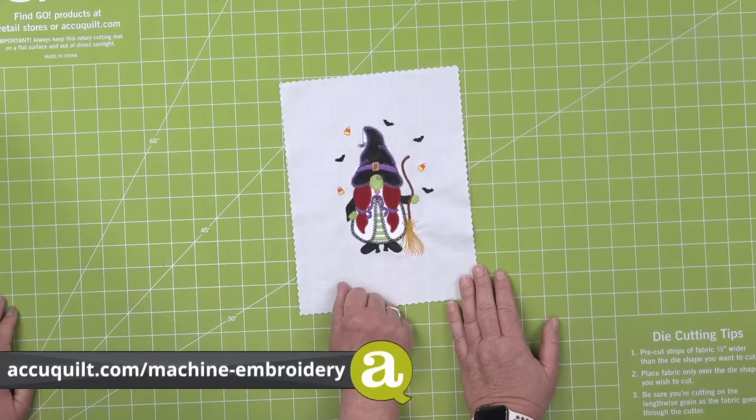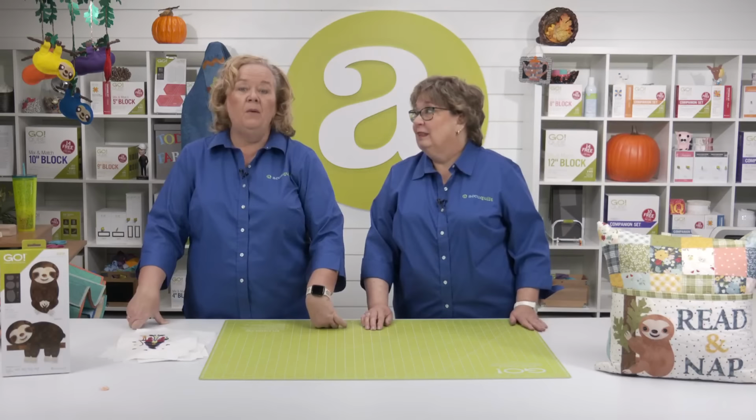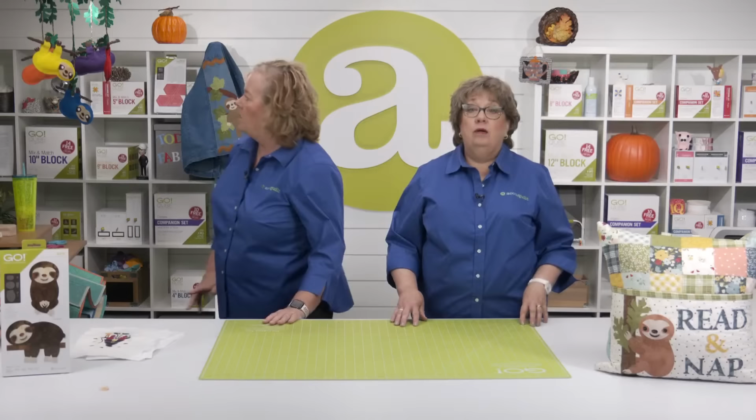Listen, you still have plenty of time to get ready for Halloween. Oh, absolutely. And all of these embroidery designs make my quilting heart so happy. But we also have some fun projects to share in the trunk show, don't we? We do. Let's start. Now, the first one has been hanging over your head.